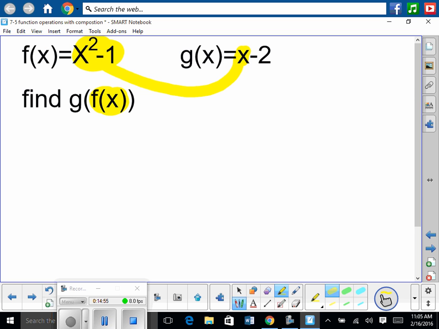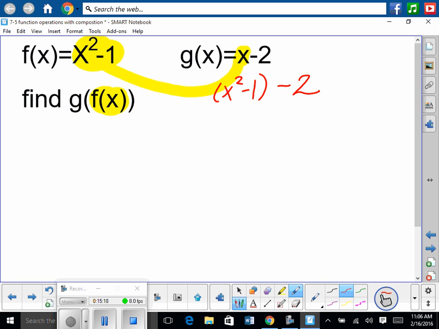So it's not always going to be an exact number. So this was our first harder example. So here we go. Instead of an x, I'm substituting in f of x for x, right? So instead of an x, I have x squared minus 1. Does everybody see how that was for x? And then we still have our minus 2. Do you see how they just replaced?